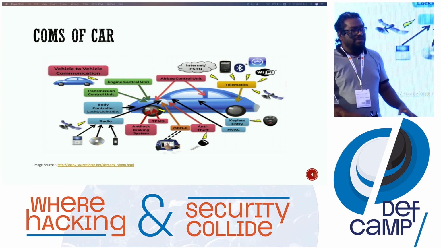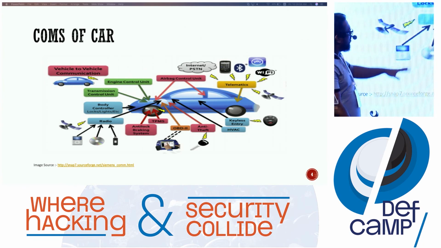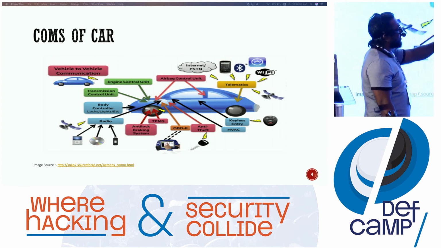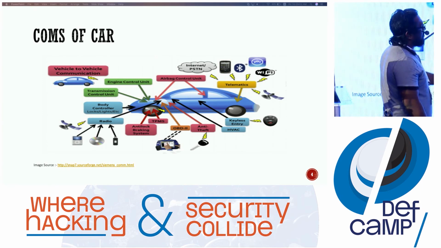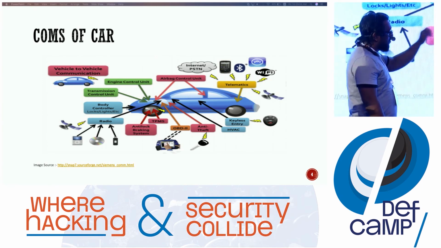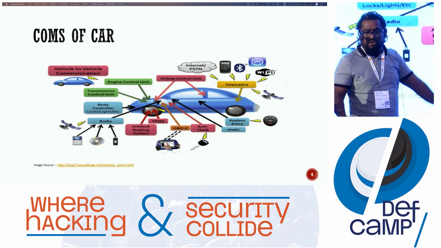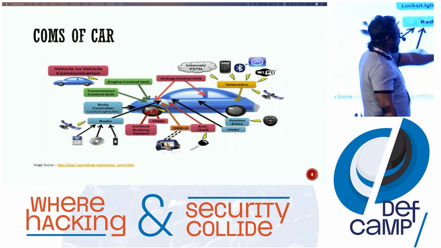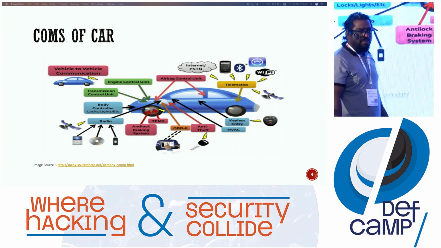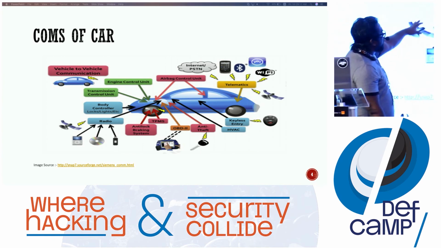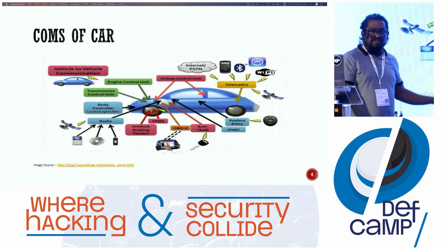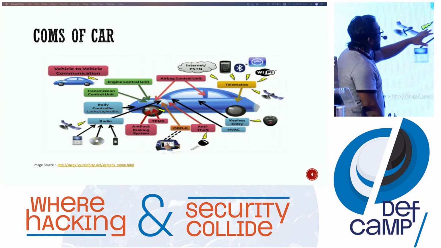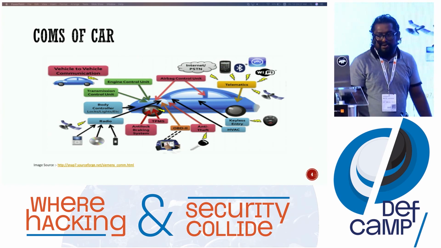So if we talk about the modern car, you will find a lot of components, like Bluetooth, Wi-Fi, telematic devices, even key fobs, or keyless entry. In that case, we have OBD2, TPMS (tire pressure monitoring systems), and the body controller module, or rather the engine control unit, the electronic control unit. Those components you can see in the modern car.